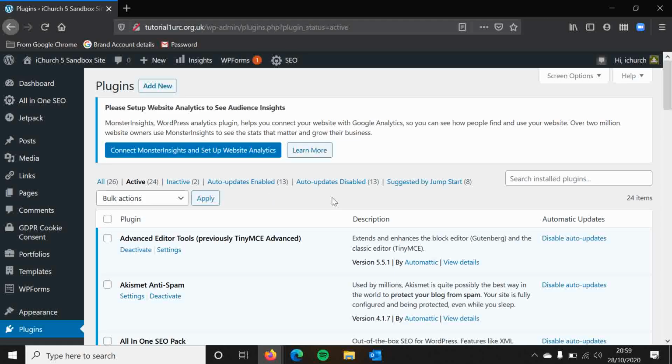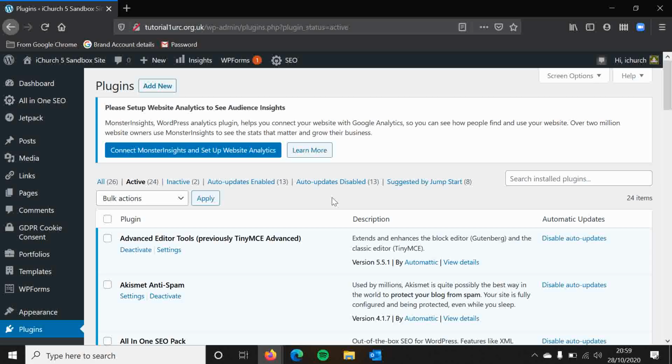There are an absolute wealth of plugins. There are literally thousands around, so I'm not going to go through any individual specific plugins. We install a set of plugins as standard on all iChurch sites. They vary from things that just help touch up the appearance of the site all the way through to security. So please do not remove any of the plugins that we've installed because they are all there for a specific reason. But you are welcome to install any other plugins to enhance your site.